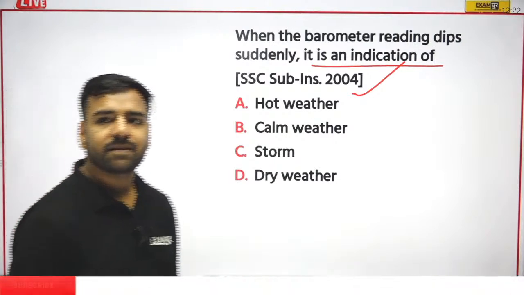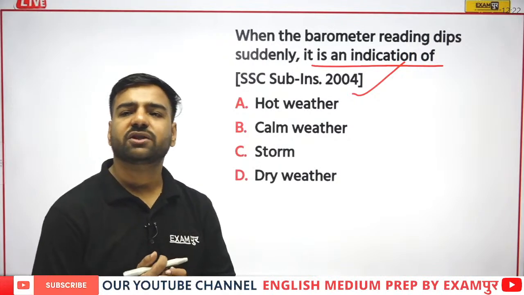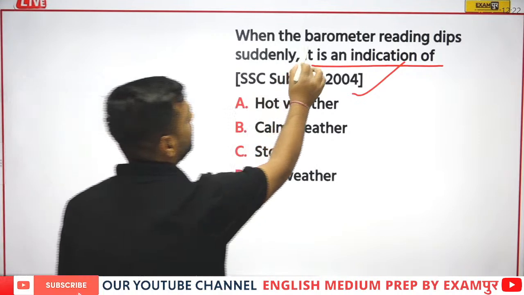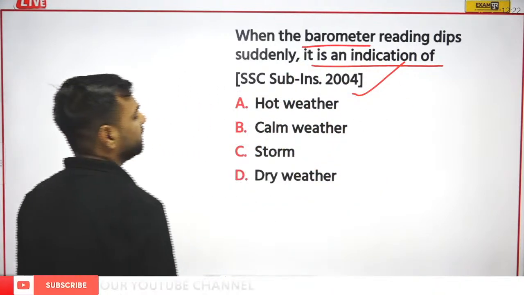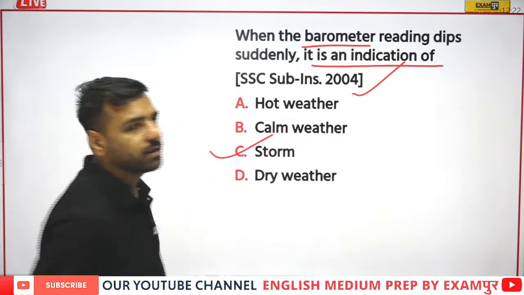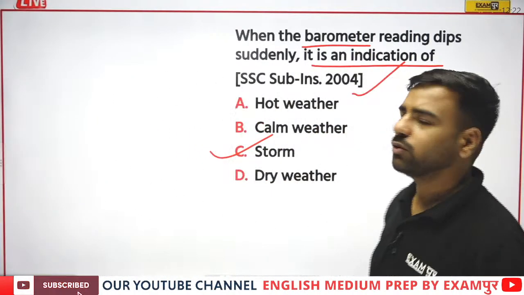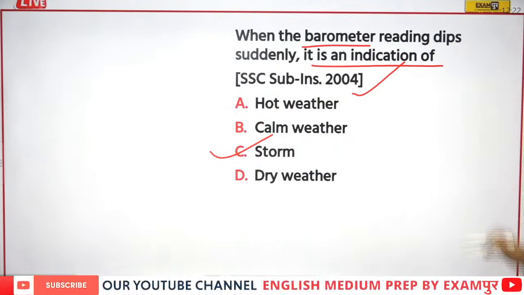Yes. Very good, Avan. So Avan is the first one to answer this. Jivita, please remember what will happen if we talk about the barometer. If its reading suddenly dips, this means there would be storm. That is fast. Yeah, Jivita, totally correct. So Jivita, Avan, both of you are correct. That's great. So if I talk about the barometer, the correct answer is storm.